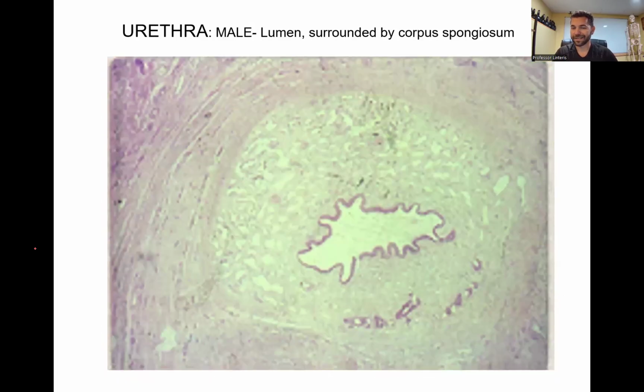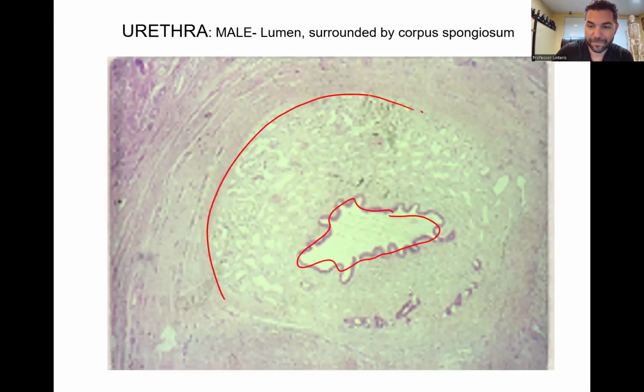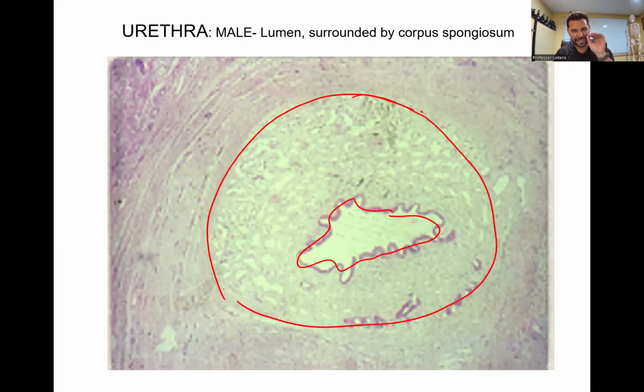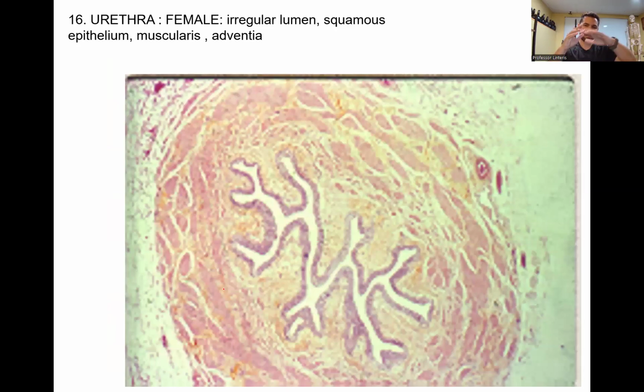And we have two slides on the urethras. We just saw that when we did reproduction, right? We know that the male urethra is surrounded by corpus spongiosum. We can see that it is very open on this picture, as opposed to the female urethra that is shaped slightly differently, has a little bit of muscle around there. So just recognize this slide as the female urethra.